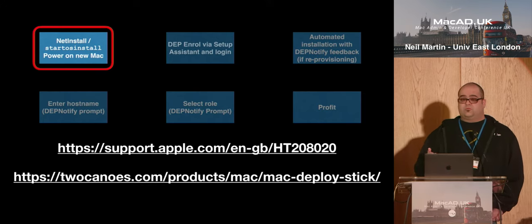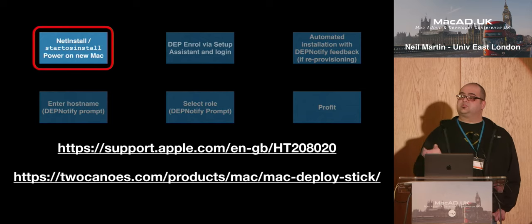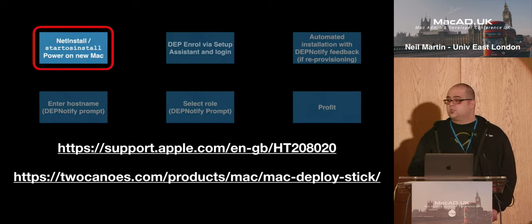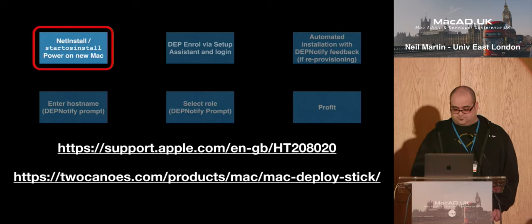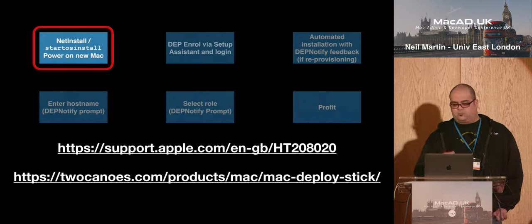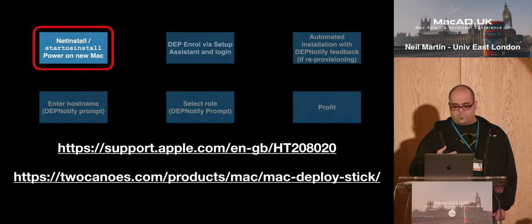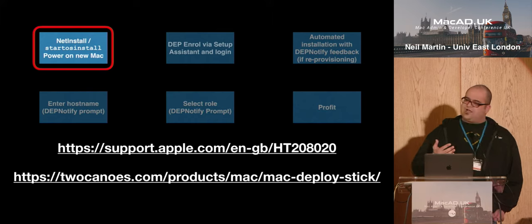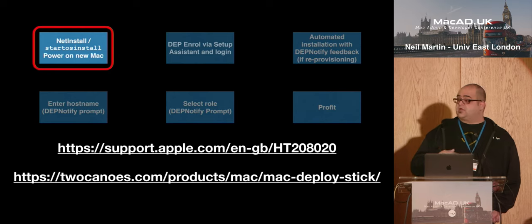Because once they're in Mojave, they'll all be APFS, and that means we can just use our management tools to deploy the macOS installer application and run startosinstall with the eraseinstall flag to wipe them. I thought I'd mention as well, as Armin mentioned before, check out Tim Perfitt's tool called MacDeployStick, which gives you other methods to achieve a similar kind of result. And finally, you do always have macOS Internet Recovery, but once you get past a few machines, it really doesn't scale, and you need a fairly decent internet connection for it.